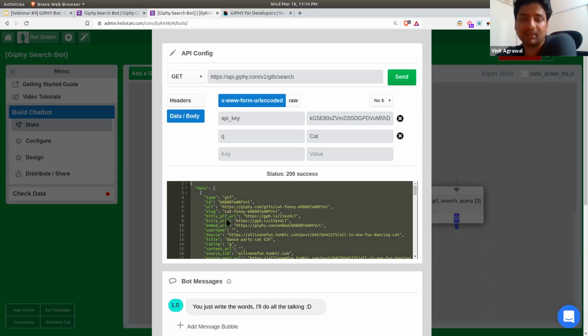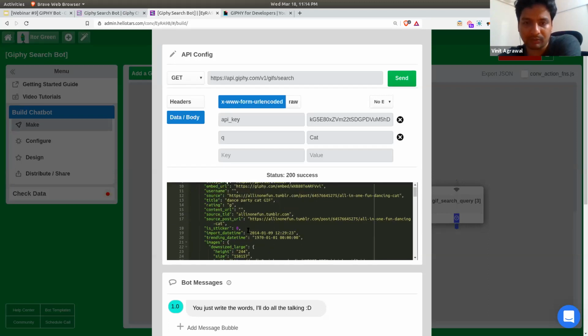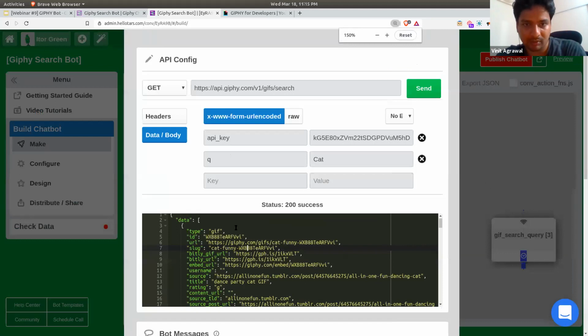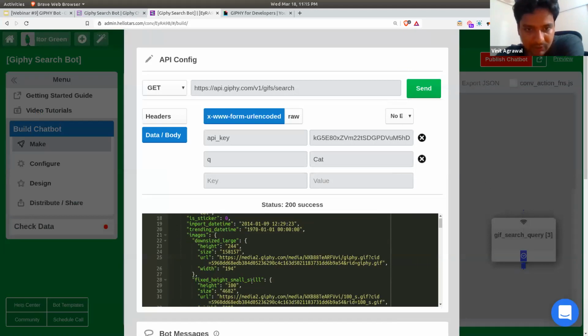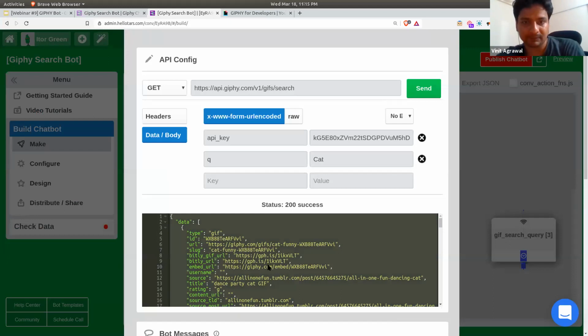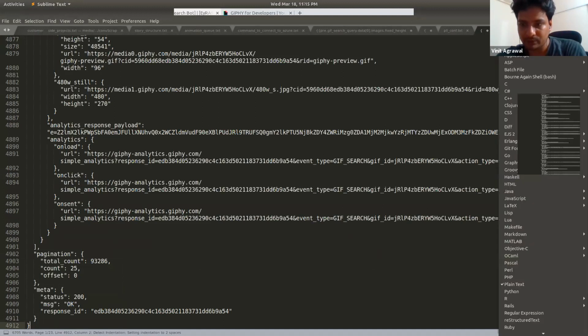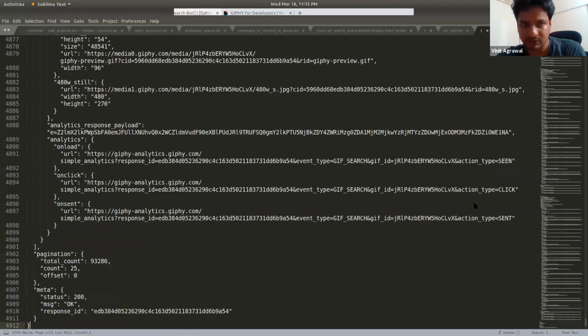So basically, this is something called a JSON value, JSON data, and it has a particular structure to it. And I'll show you how you can refer to it. In this data itself, you have the URLs of the top 10 GIFs that have come as a result of this query. As you can see, it has type, it has slug values. I can actually zoom in on my screen. So it has a bunch of things. Let me take this whole data and paste it here, and I'm going to show you what exactly the structure is.